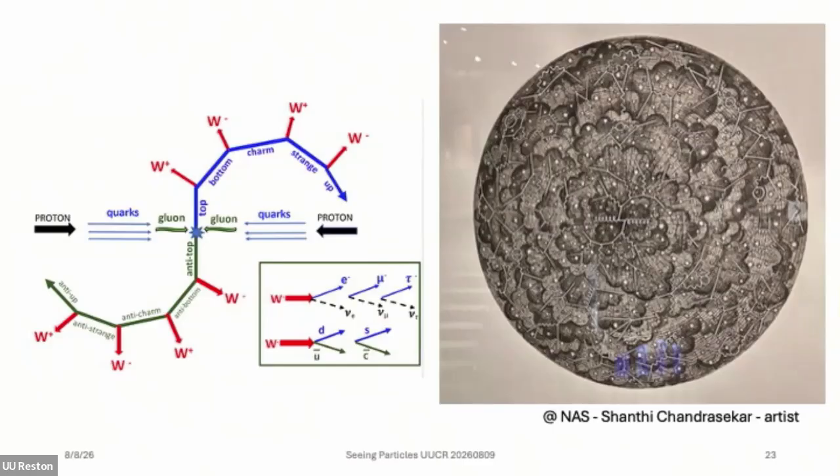This diagram just represents how the top quark going up to the top emits a W boson and becomes a bottom quark, and then emits another one and becomes a charm quark, another one becomes a strange quark. It's a whole cascade of decays. And meanwhile, the antitop does the same cascade, and I just put them in this diagram here. The W's themselves are unstable, and they decay in many ways, as in the diagram there. Now, I show that because you see here on the right a piece of art by my artist friend Shanti Chandrasekhar, and she based her art on this diagram.